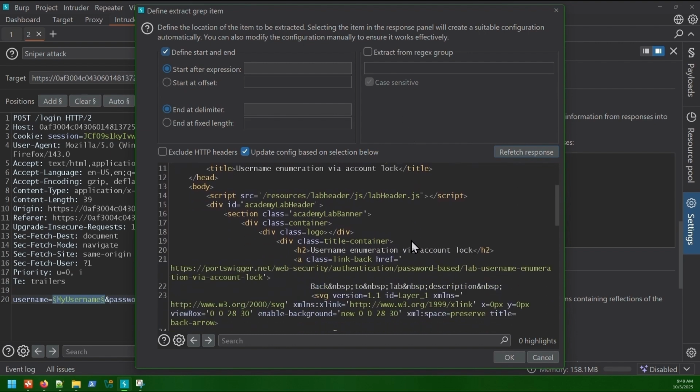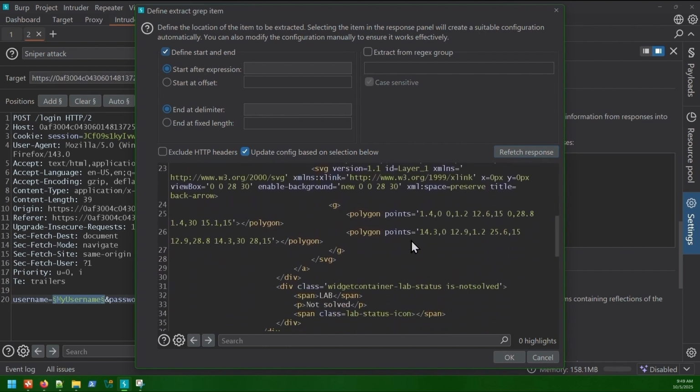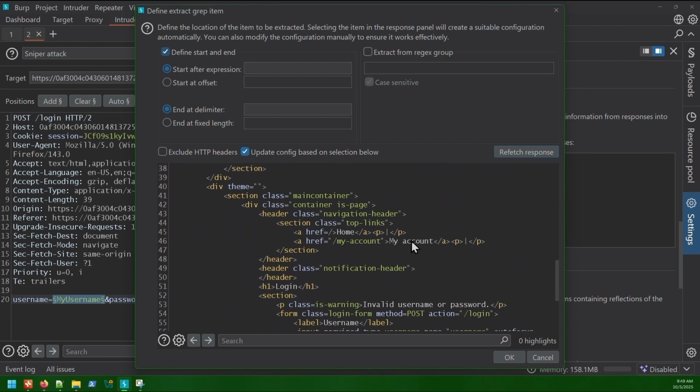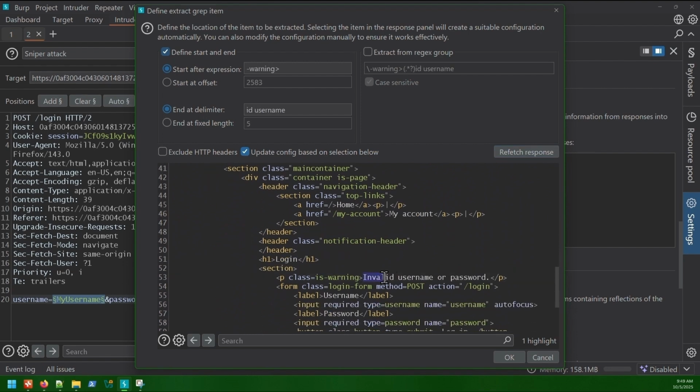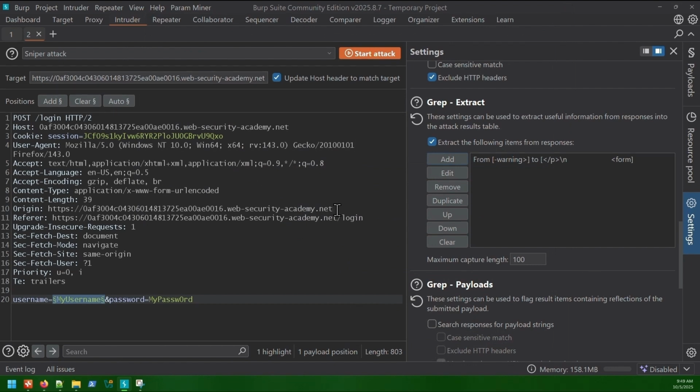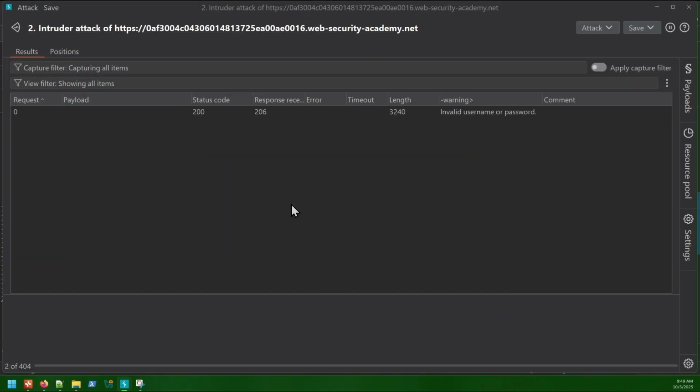If we scroll down, we're going to look for that error message that we saw, this invalid username or password. What this does is it looks for whatever pops up in this section of the page, so it's going to look for whatever's inside those tags. And we're going to say OK. That should be pretty much everything that we need to go ahead and enumerate the username. So we're going to start the attack.